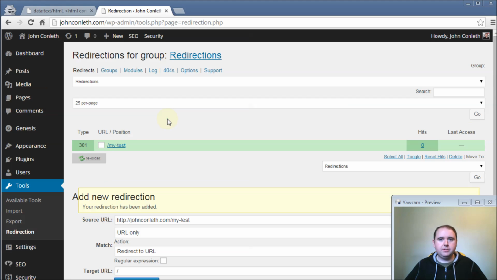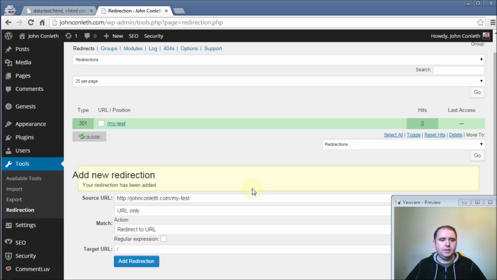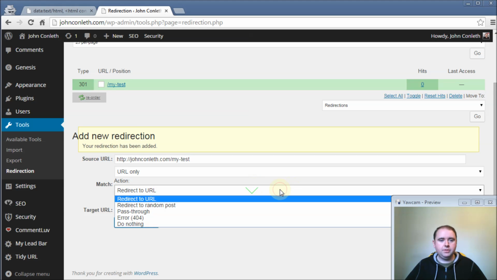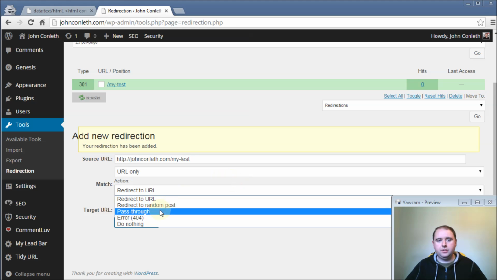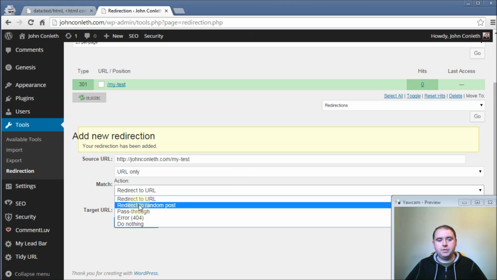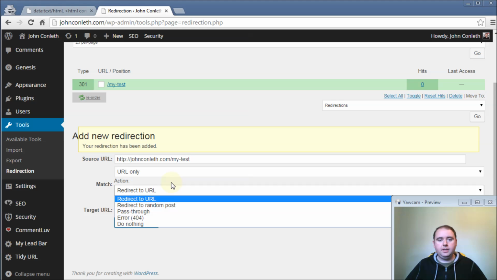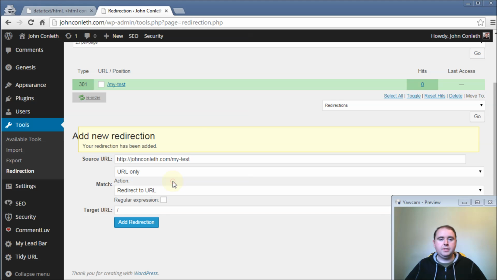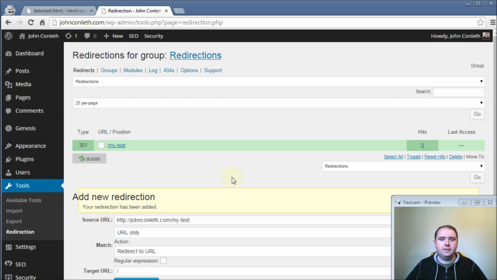Okay, now after adding that, it's put in 301. That's a permanent redirect, and you'd want to do that unless it is something that's actually temporary, which I think is 302. And you can change some of those settings here. For example, it's trying to match if it was a 404, and stuff like that, to see if it could redirect that. So there's lots of options, but that's done now.